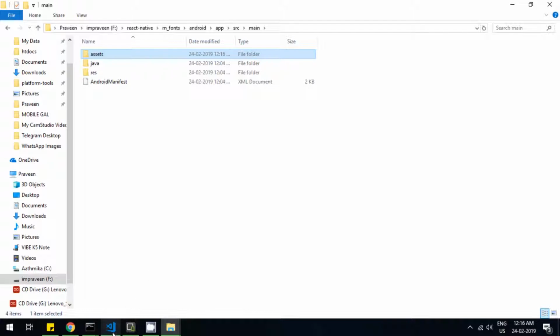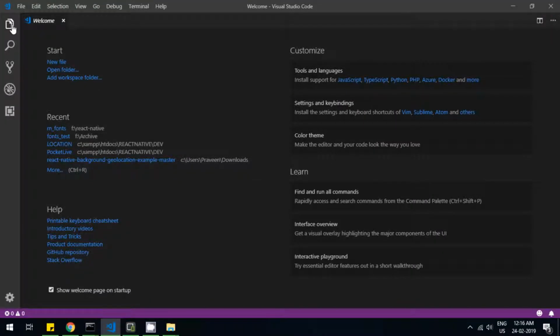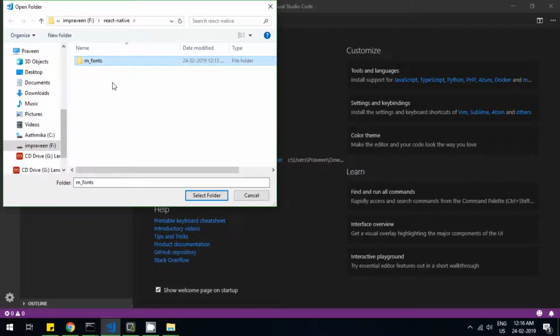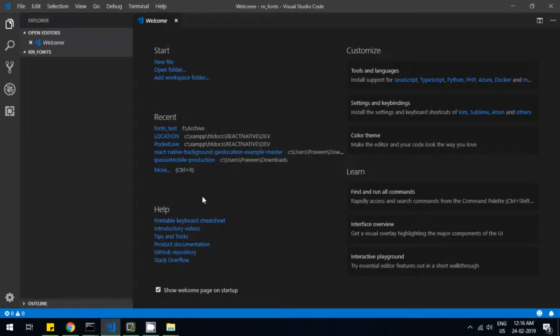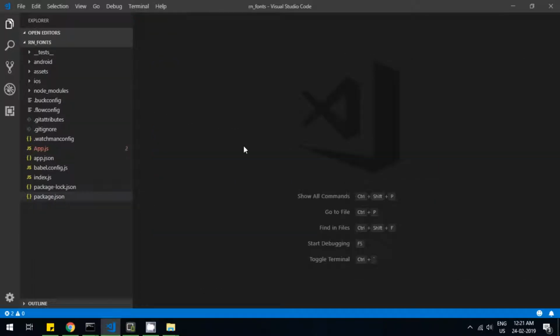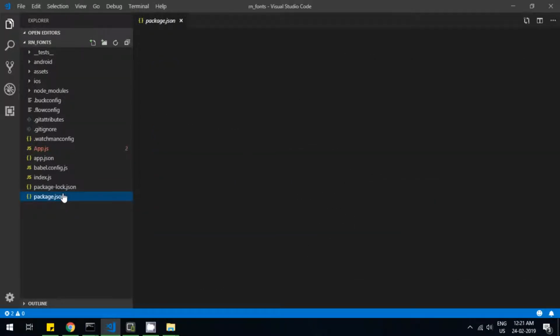Okay, now I'm going to open the project directory. I'm going to use Visual Studio Code to edit the files. Now open your package.json file.